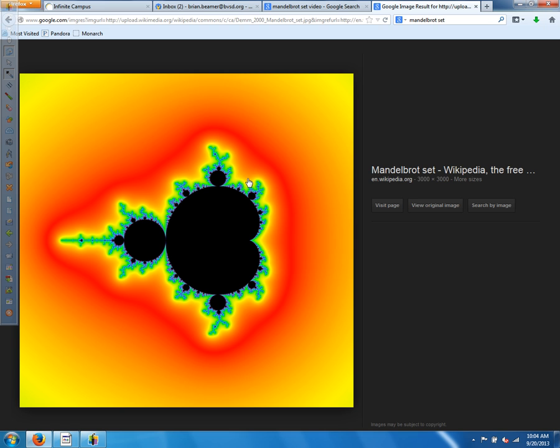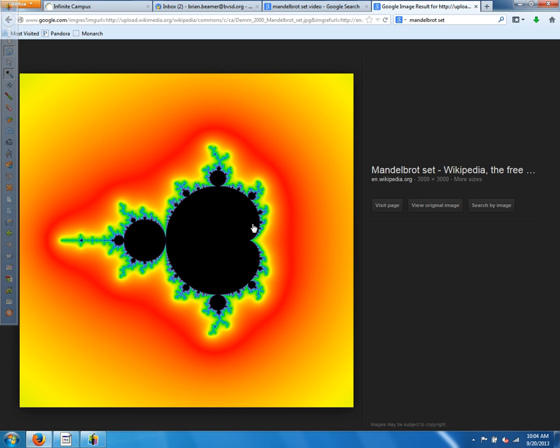The colors come from plugging numbers into that function z squared plus c and deciding how fast those numbers get infinitely large. So if we go through the process 1,000 times, we're going to color all of those points that take 1,000 times before the numbers get really, really large. We'll color those points blue. And if it takes 10,000 times, then we'll color those points some other color. And if it takes 100,000 times, then we'll color those points another color. So that's where all the colors come from.